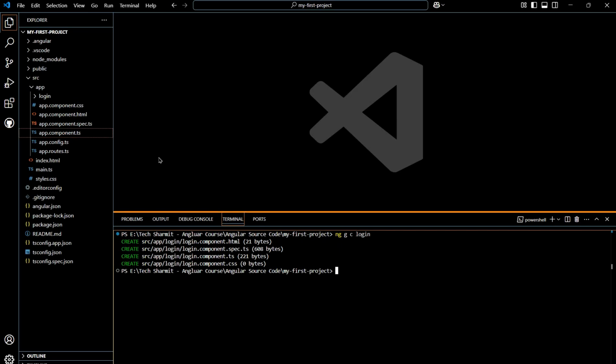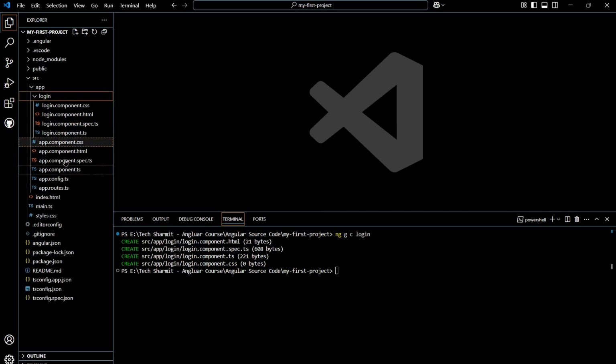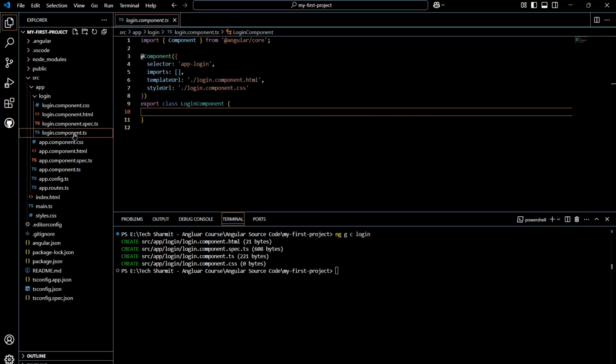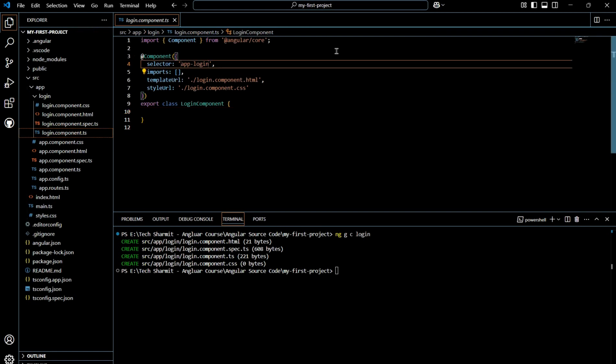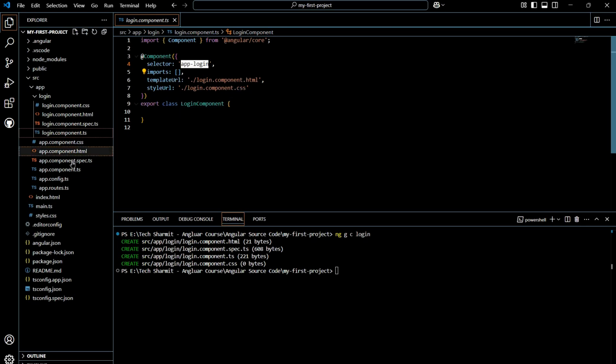Now next, we will connect this component with our app component. For that, simply go to this login.component.ts file. From here, just copy the selector. This is the basic thing that we have already done so many times, right? That's why I'm doing it speedily, because our main topic is how to pass numeric data, so that I'll show in detail. Okay, so I'll copy the selector from here and remember this name.